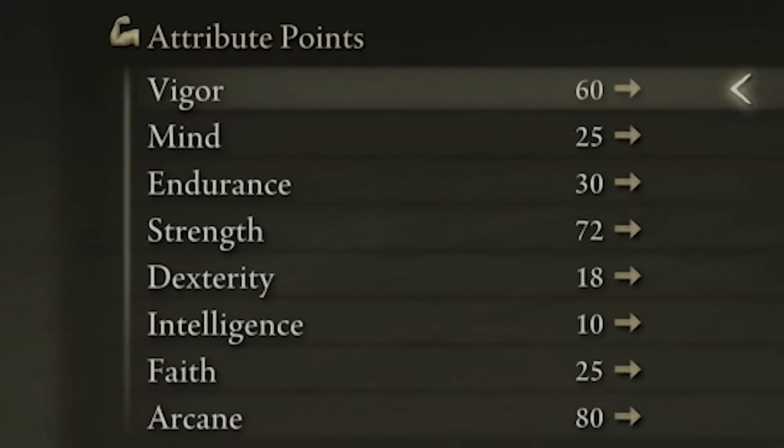Real quick, if you look to the attributes on the left side here, these are my current attributes. Now, I'm a higher level. I'm in New Game Plus 6, I believe. I'm level 241. My attributes are Vigor 60, Mind 25, Endurance at 30, Strength pretty high at 72, Dexterity 18, Intelligence 10, Faith at 25, so we can take advantage of the Golden Vow incantation, and then Arcane at 80.